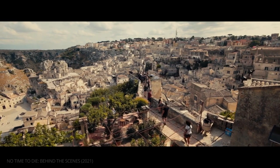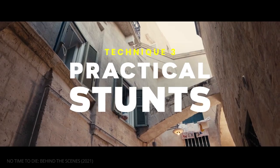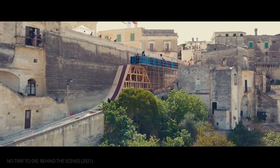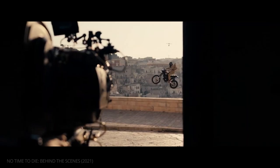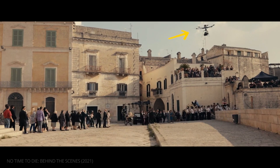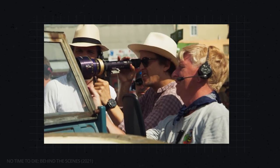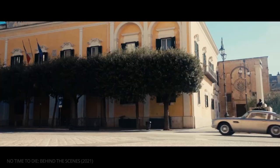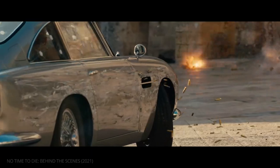We had quite a bit to do in Matera with the stunt planning. We obviously had to lock down that whole town in order to perform these stunts, so that was all planned out ahead of time and rehearsed. We had around 6-7 cameras on that scene and also a drone. That was part of the whole filming where Kerry really loved to capture everything in-camera as much as possible — a lot of the theme on Bond movies is to actually do the stunts for real.